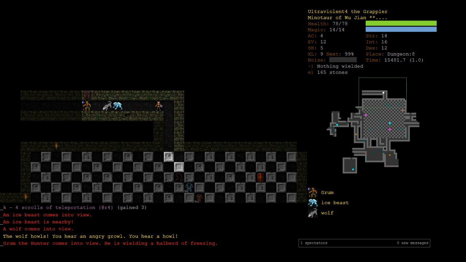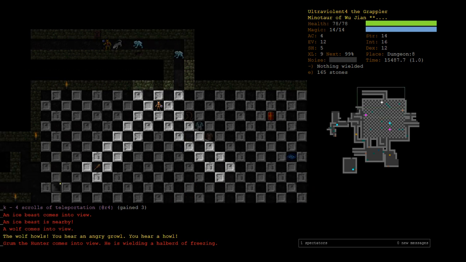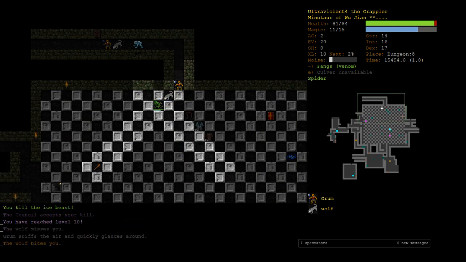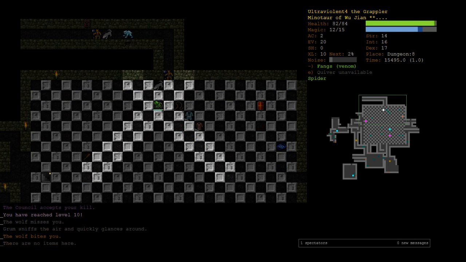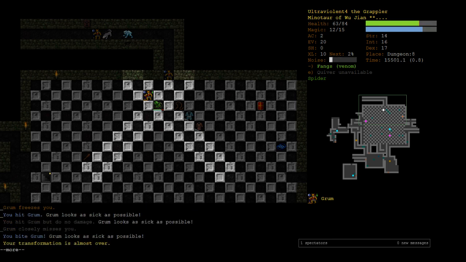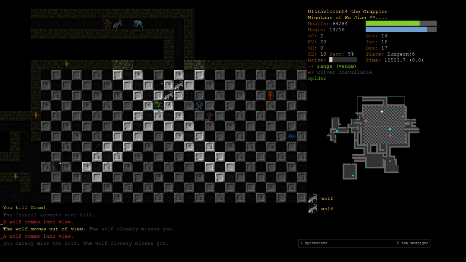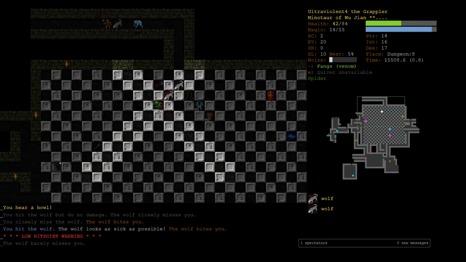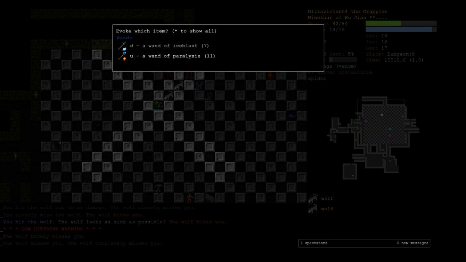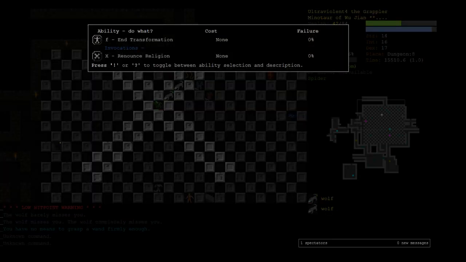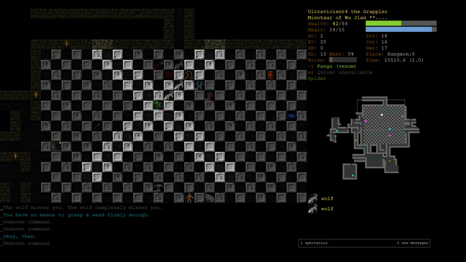Alright, this looks bad. The wolves are faster than us, and particularly we don't want to be getting run down while Grum's hitting us. Okay, but actually this is not too bad because it's kind of like a kill hole here where only one of them can see us at a time. Alright. I'm not so confident anymore. Also, I should just check. I'm not entirely sure. Yeah, when we're a spider, we can't use wands, so I can't use paralysis. You can always end transformation by looking at your ability menu.